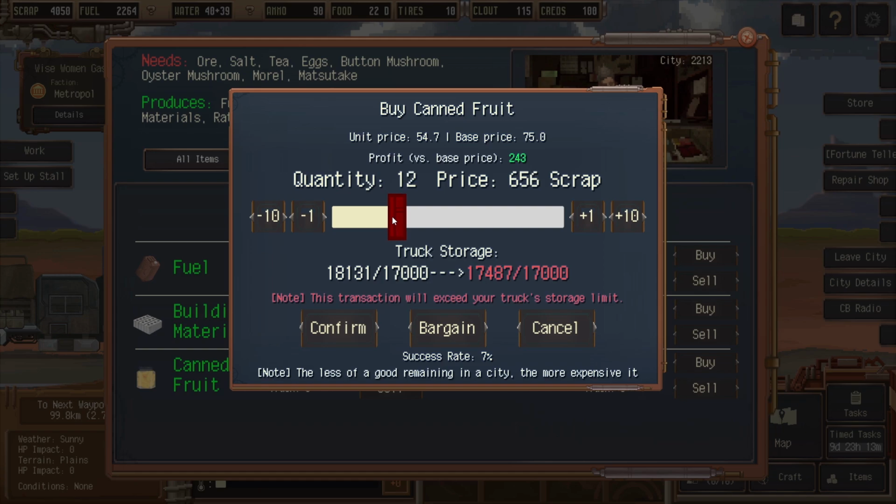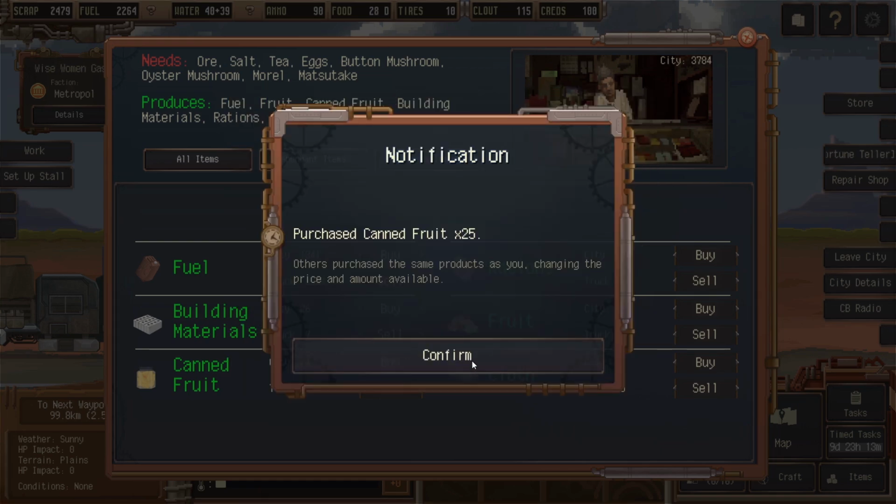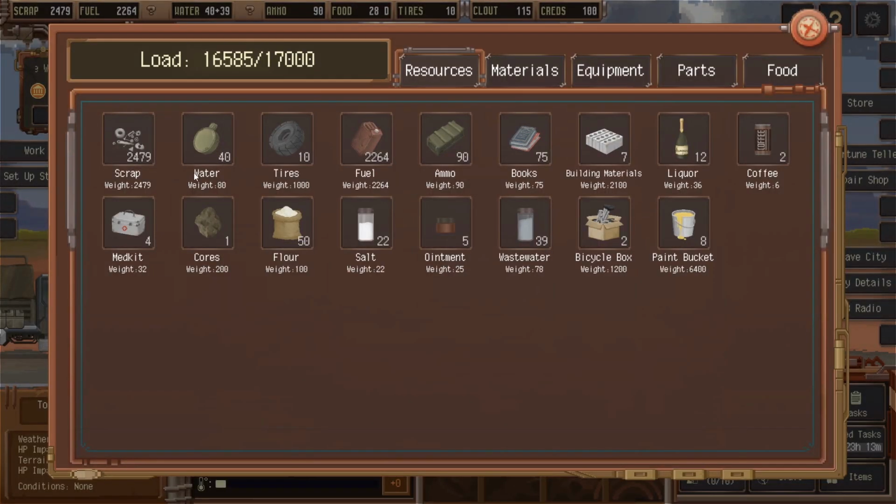Yeah, I know the truck is already heavy as it is. Oh. So the moment I buy canned fruit now, it actually lowers the storage. I must be misreading something here because it shows that the storage actually goes down if I buy more canned fruit. Is it because the scrap weighs more? Is that the issue, that the scrap weighs more than the fruit? Let's have a look at that. Maybe that explains it all.